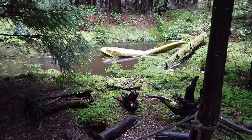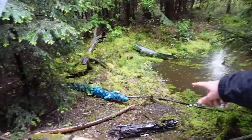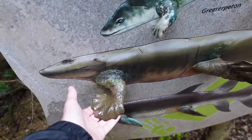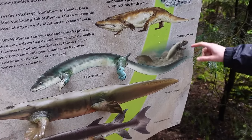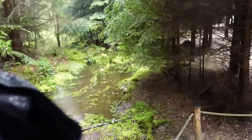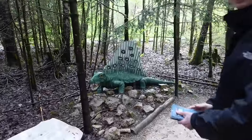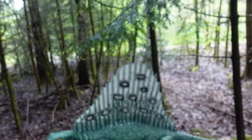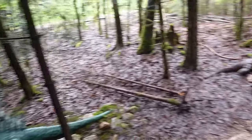Is that going to be Acanthiostega? One of those early tetrapods. And then you've got Crassigyrinus there. And there's a Dimetrodon — they've even got the tips of the neural spines exposed. I think it might have had a reduced sail. And over there — Eryops, I think it says. That's cool — a temnospondyl, and a lot bigger than that model.